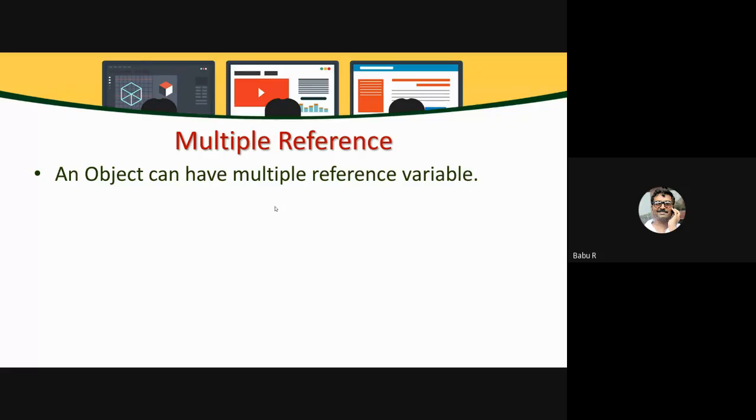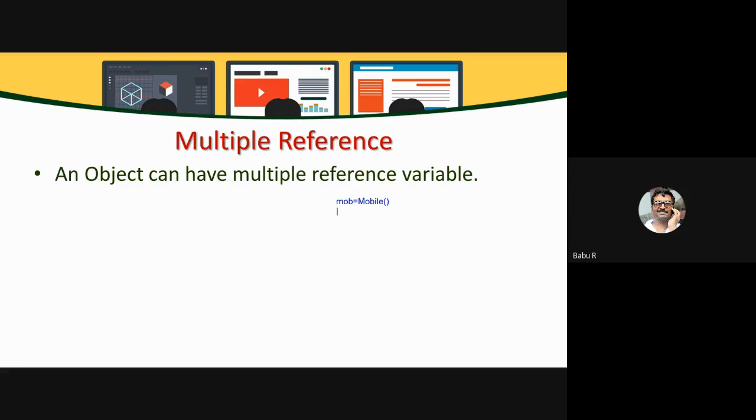Similarly, an object can have multiple reference variables. For example, in the previous case, we had mob equal to mobile of, right?